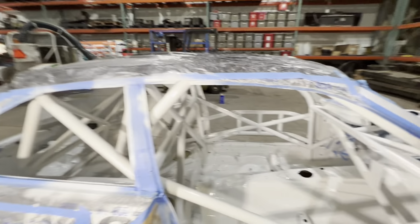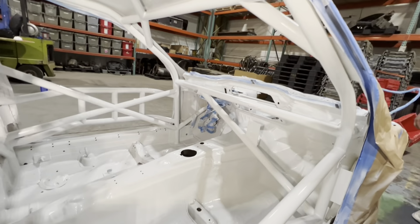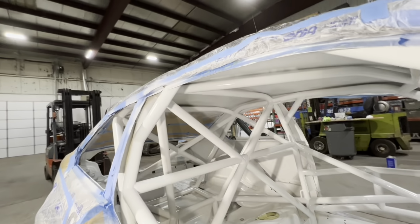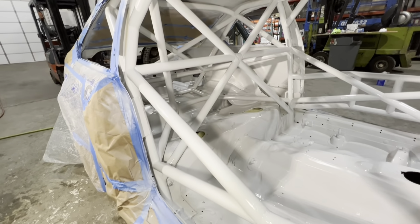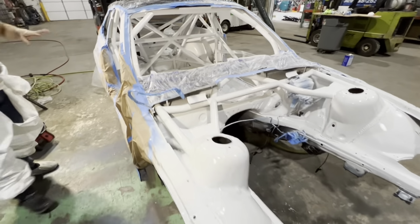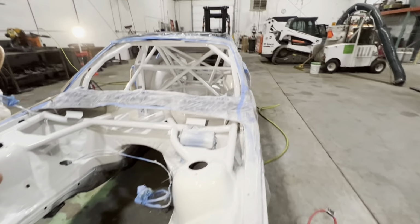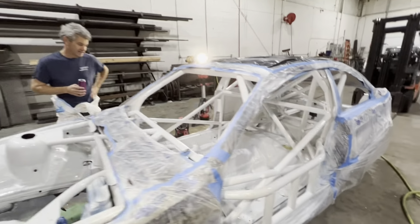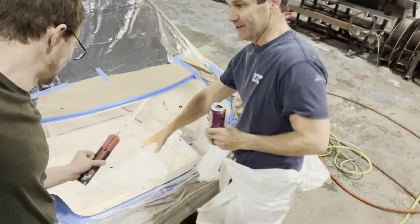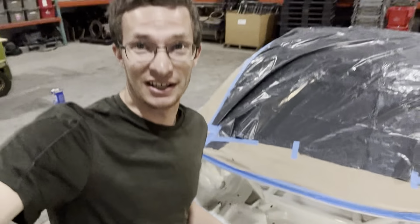So tomorrow will be the second coat. I have no second coats. This is a one and done. This is the second coat. The first coat was yellow. Gosh, it's gonna be good. Do you want to clear it? You should clear it. At least 2 more coats of clear, and wet sand. Oh, all these wrinkles down here. I don't know what happened there. That'll get cut out at some point.